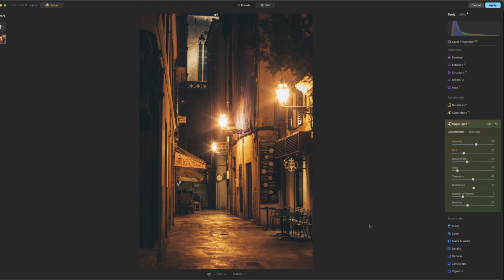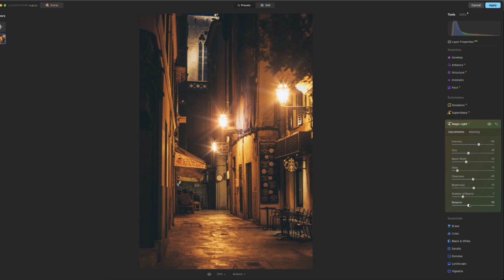And then you can call that Magic Light 1 or whatever you want. It'll show up in your presets so that next time if you want to come in and work on just adding that light, you can do it. But that is basically how it's going to work through here. Pretty cut and dry. You can either just open up this effect and go with what it has here, or dial it in exactly how you like it.